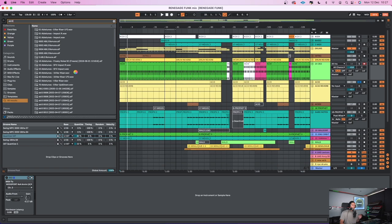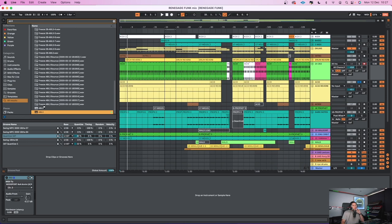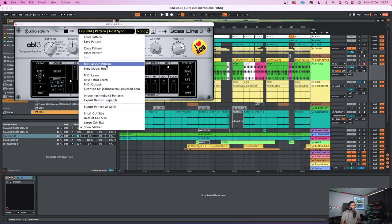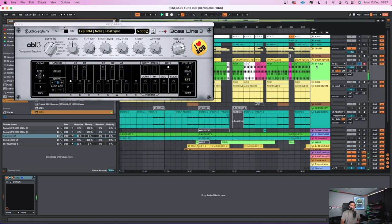So if you look at 303 emulation, I've basically just gone MIDI pattern. I've just gone. So there is a different tone to the ABL3 and the acid. They're both uniquely great, but I do prefer... Actually, to be honest, I don't prefer either. There's a different situation for both of them.